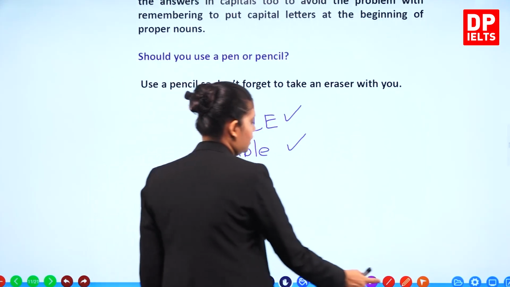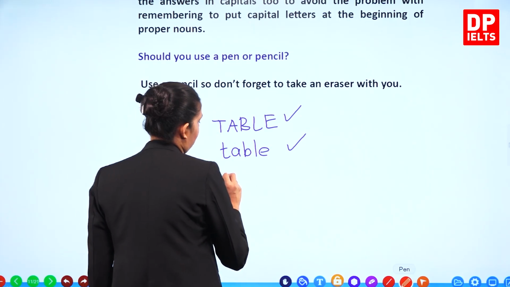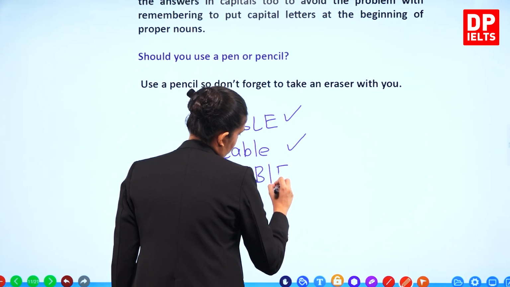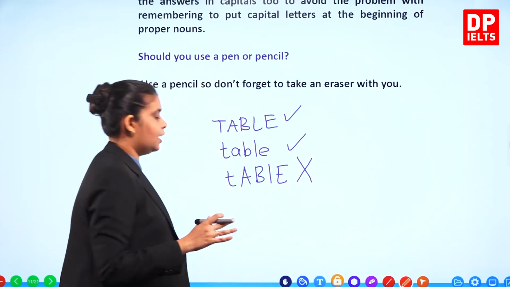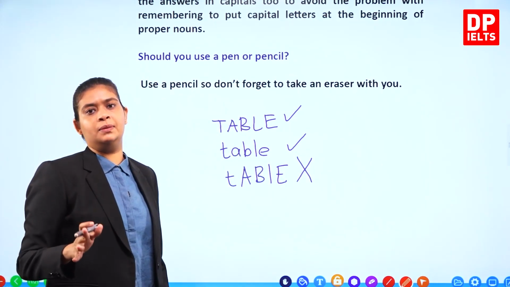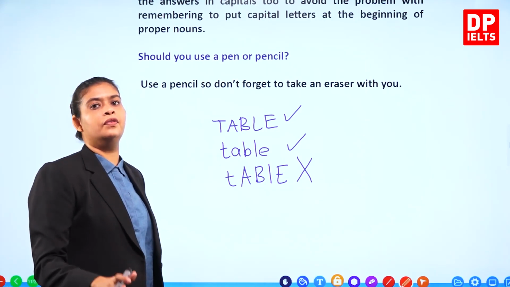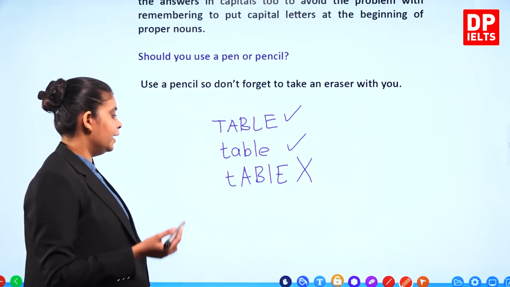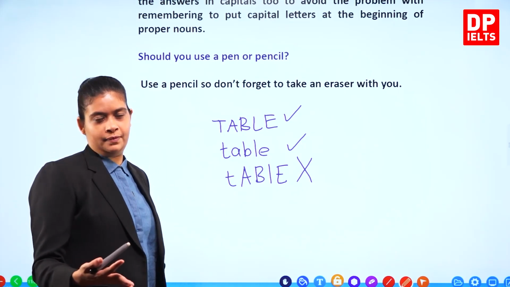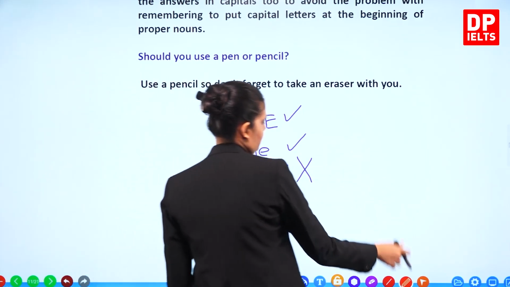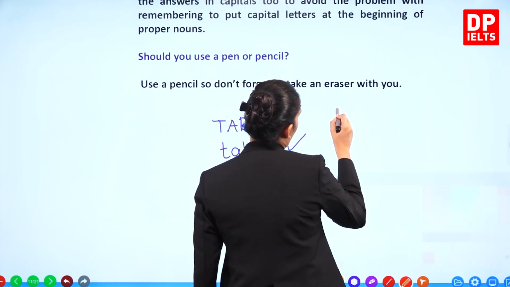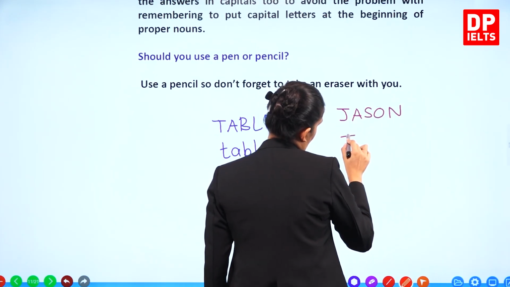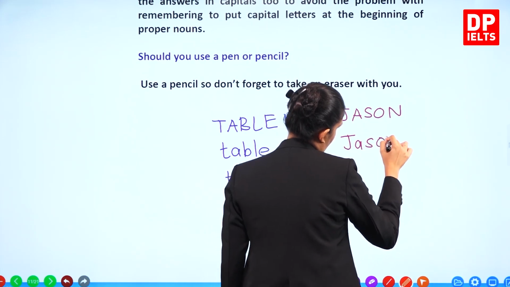But what they don't expect you as an answer is this. නිකං හැමතැනම simple capital කැමති විදිහට ලියන්න බෑ. It has to have a proper way. This is right, this is right, this is right. Okay? Now say that you're writing a name. Okay, Jason. Let's see. You can write Jason like this. You can write Jason like this.